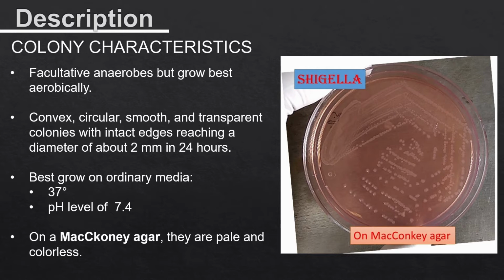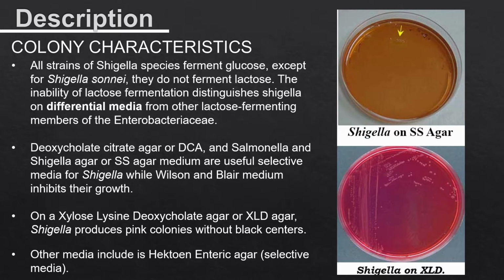On MacConkey agar, they are pale and colorless, except for Shigella sonnei, which is a late lactose fermenter. All strains of Shigella species ferment glucose. Again, with the exception of Shigella sonnei, they do not ferment lactose. The inability of lactose fermentation distinguishes Shigella on differential media from other lactose fermenting members of the Enterobacteriaceae.